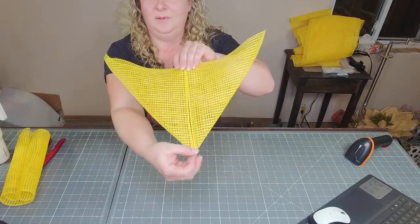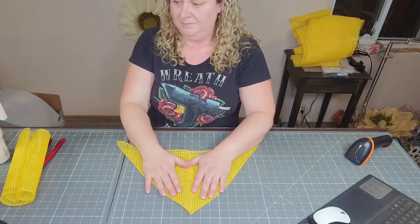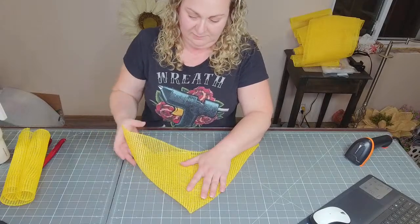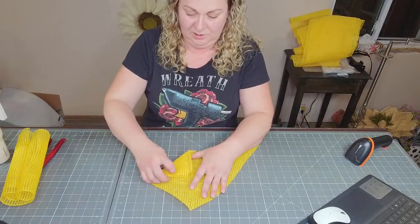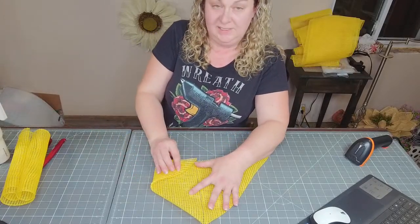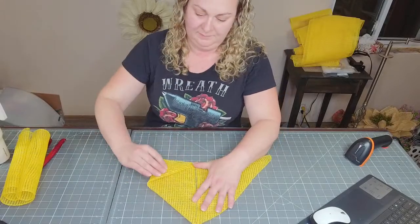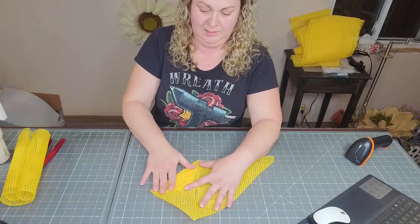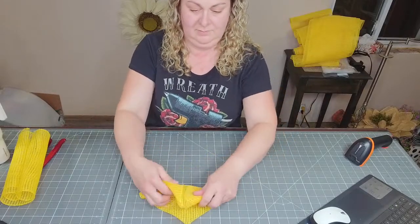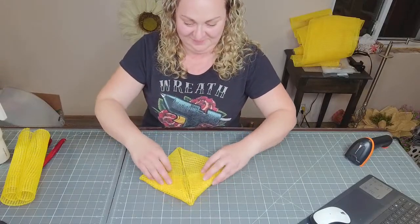So we are going to take that and hold it at the point and the bottom here, and we're going to flip it over. Okay. Then we are going to bring this side. Y'all, I'm just trying to remember how to do it. Yes. We are going to bring this corner and fold it to the middle. So this corner here to that middle. You can see the seam through. Then we're going to fold it again. Y'all, I'm just checking quick. Yes. It's been some time.